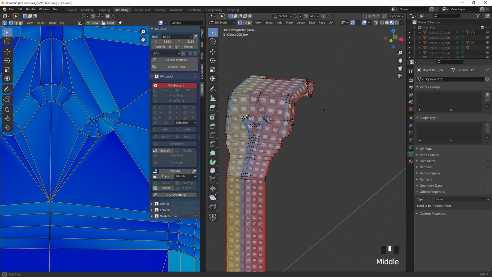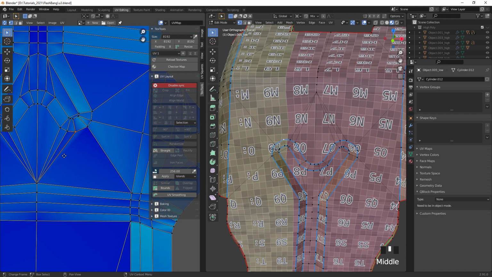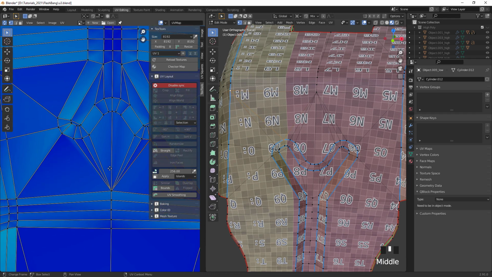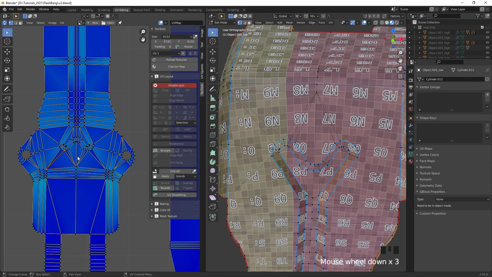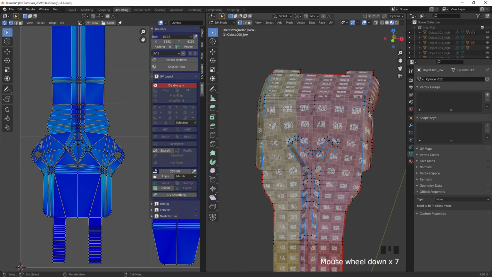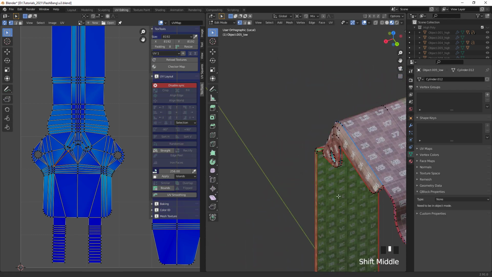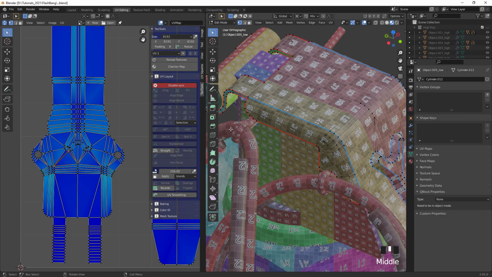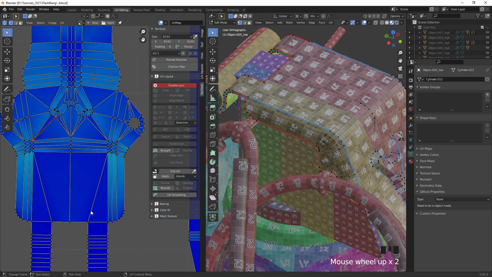If we zoom in here on our unwrap window, we can, by the way, also assign connections. So we can select that vertex point here in the UV window. Then with Shift, we select the other one. And then here in our modeling view, if we hover with the mouse over and say J, we can join it as well. So once again, that makes it really flexible to be in the unwrapping mode of Blender, because we can work on our model without having to jump in and out of the unwrap editor.